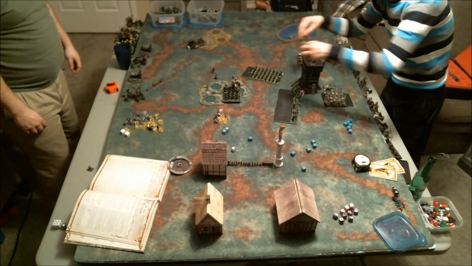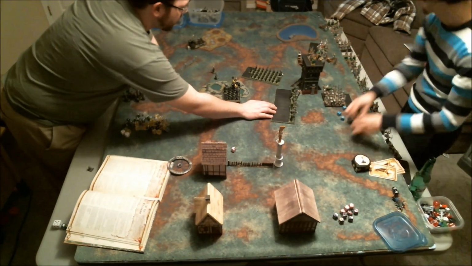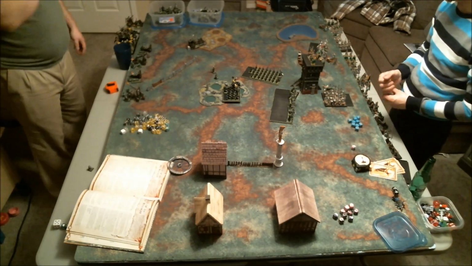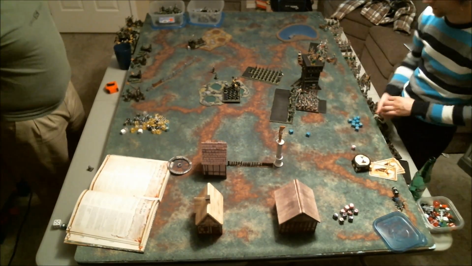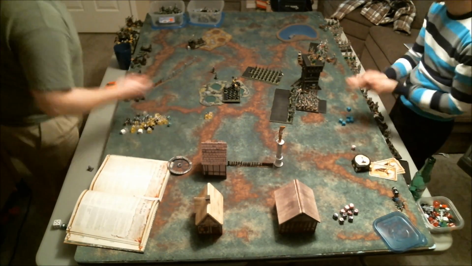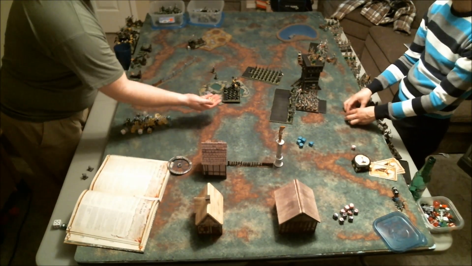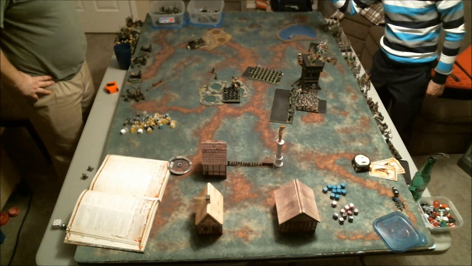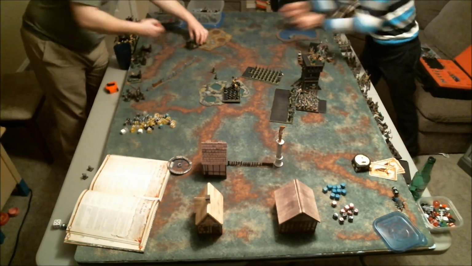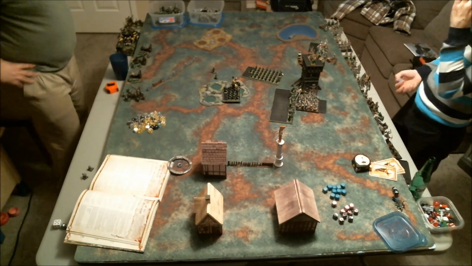He has to fight with those characters. So if I were to go in there with the Black Orcs or something like that, he has to bring in that BSB and that level 1. So on his turn here now, he's going to charge in with his White Lions. That won't be pretty. His magic phase is nothing much to talk about. Has 1 Repeater Bolt Thrower, which is going to kill off my Chariot there.